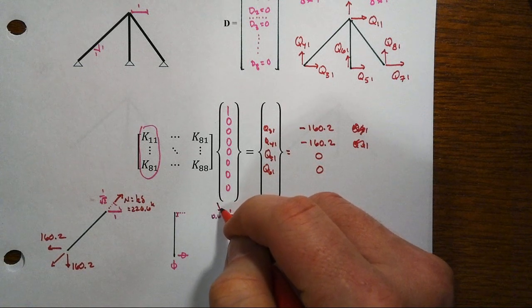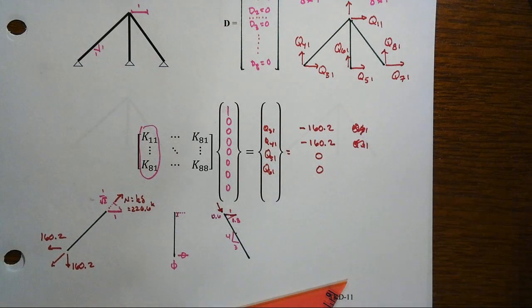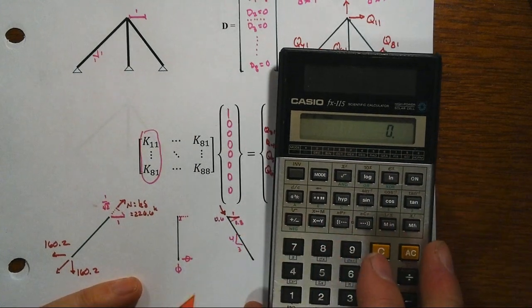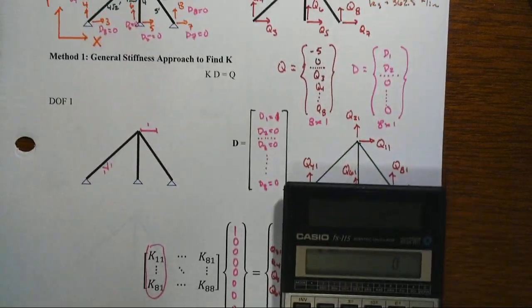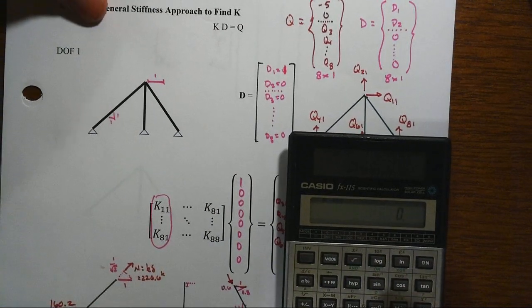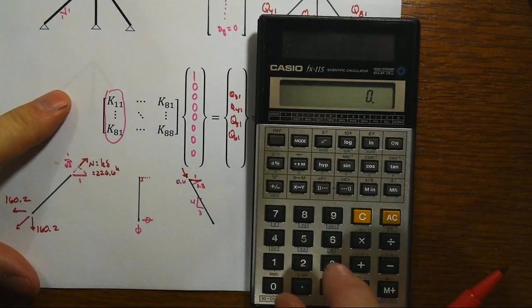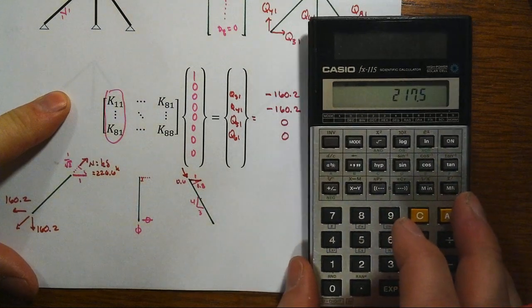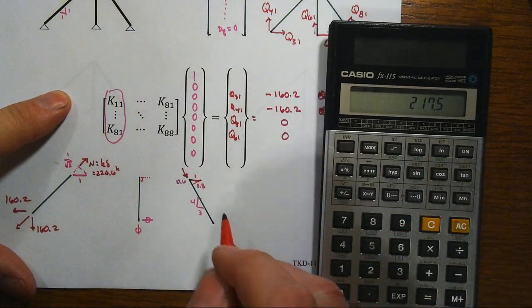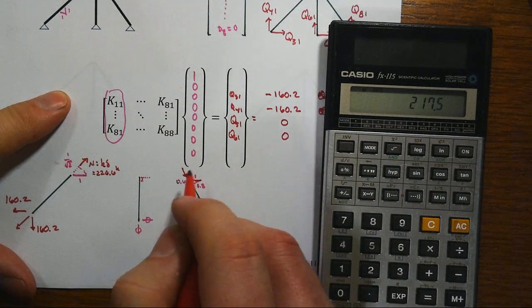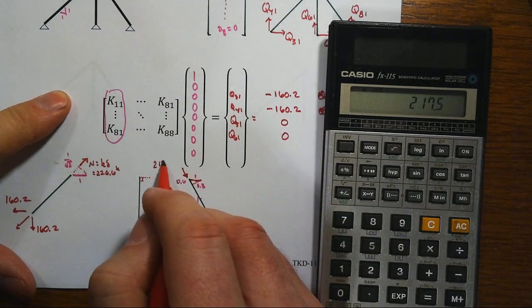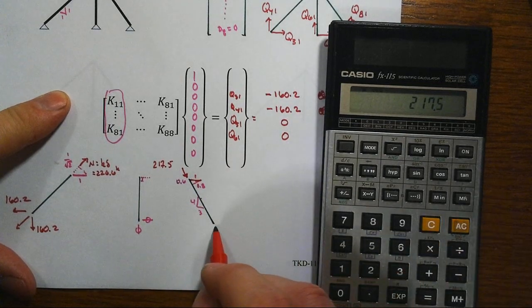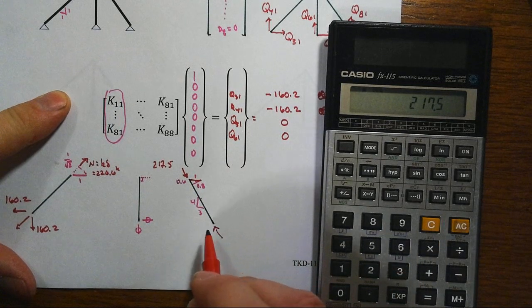So that axial force is coming downwards, and that's going to be then 0.6 times the axial stiffness of that member. Come back up at the top, that's 362.5 times 0.6, and that's 217.5 for the axial force. And then of course it's going to be down here as well, but we can break that up into components.